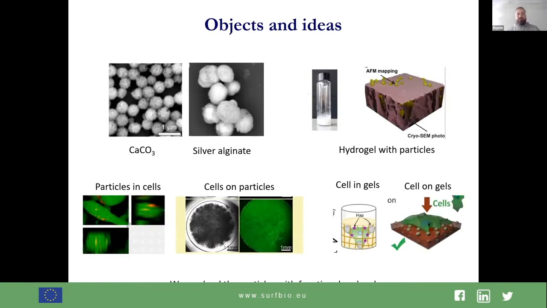And as a conclusion, what I'd like to say is that in our lab, we know how to create many different particles. We know how to create gels based on these particles. And we know how to create biocarriers, bio-objects based on these particles mixed together with cells, with any possible combination, like particles inside the cells, particles near the cells, cells on top of a particle layer, cells in gel with the particles, cells on top of gels with particles.